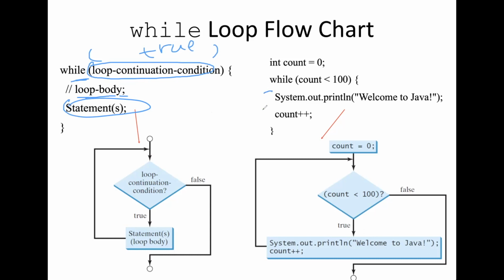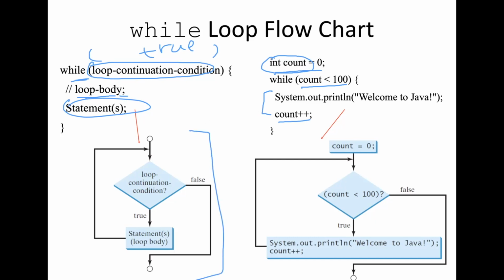You can have a lot of statements in it, or you can have one statement. In the example on the right, you have two statements. As long as this condition stays true, this entire flow of control continues. Basically, the loop continues as long as the condition evaluates to true. This condition, as the example illustrates, uses an integer counter. As long as this integer counter, which was initialized to a value of 0, is less than 100, it will continue. Note, at the end of the loop body, count++ increments your count by 1.